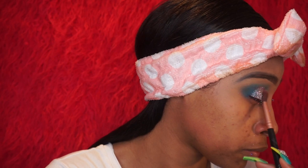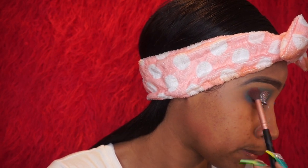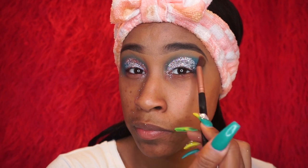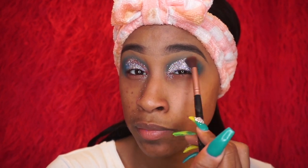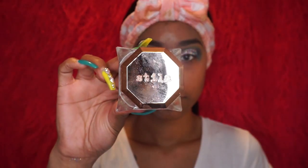You're still fading in that transition color, which is the blue, and you want to do that with a brush that has minimum product of the blue, or no product at all on the brush, because once again, that is your lightest part of your shadows. And just like I said, continuously blend. It's going to take some time, but trust me, girl, it's going to be well worth it.